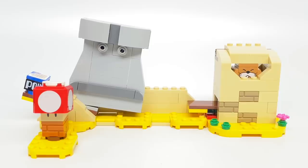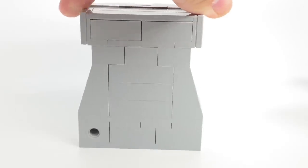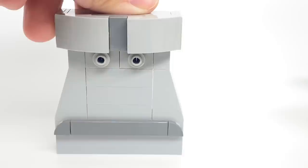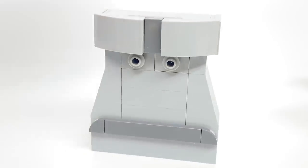Here's the set all built up. Now let's take a look at all the interactive parts. The only exclusive interactive part to the set is the statue. I'm not sure you can call it a character, but this design is reminiscent of some of the designs, if I'm not mistaken, from New Super Mario Bros U. I like how they use some very simple pieces, but it has a pretty funny look with that face right there.